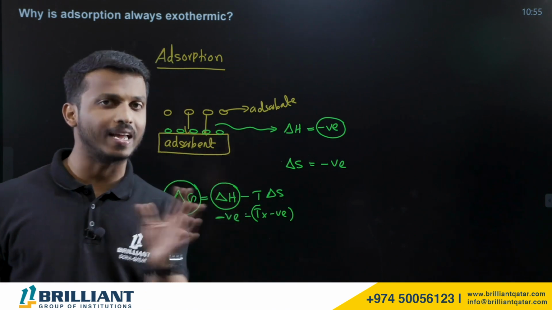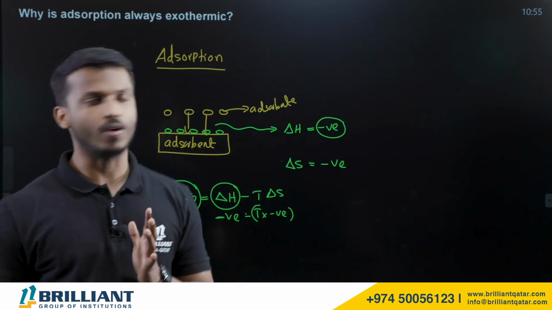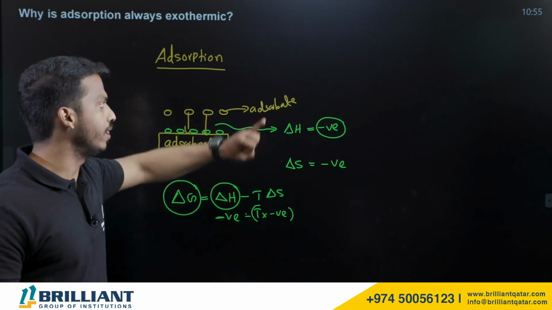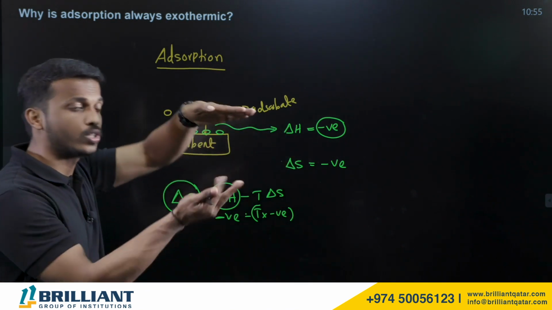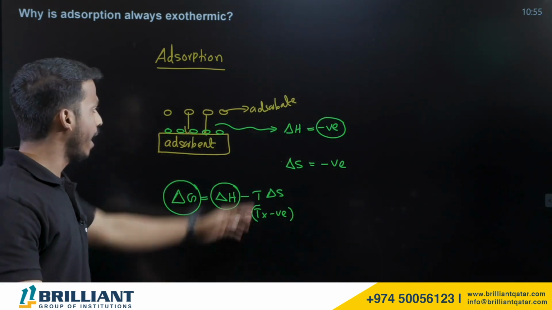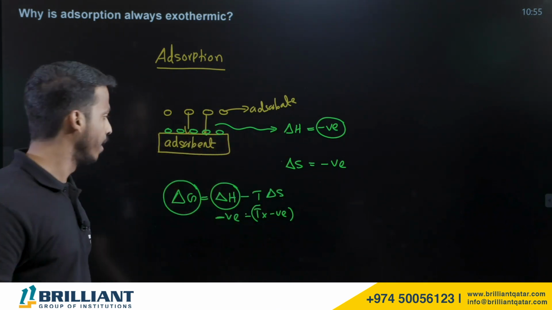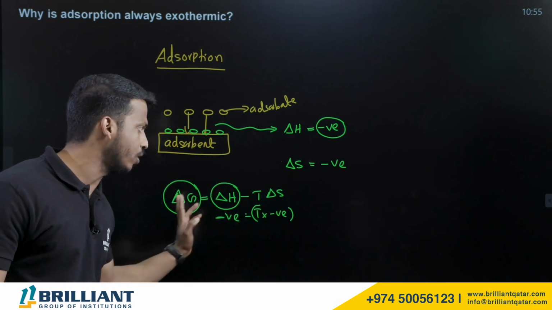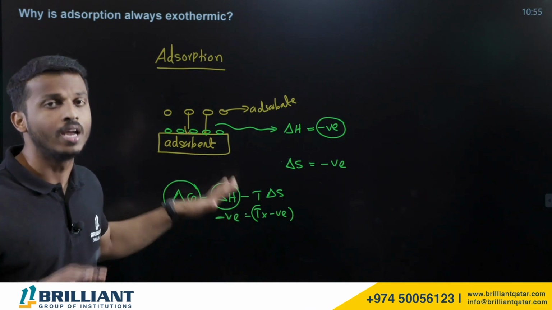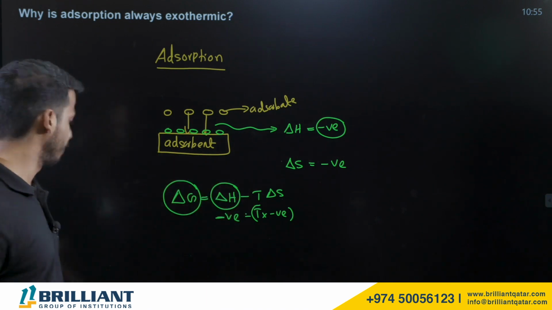Gibbs energy negative means the reaction is spontaneous or feasible. It can happen. So this is the general concept during adsorption. In a general adsorption process, enthalpy is negative. Why is enthalpy negative? Because they are making a bond, and bond formation is exothermic in nature. They will release energy. Entropy will be negative because the randomness is decreasing; they are getting an ordered arrangement. And when you apply delta H and delta S into the Gibbs-Helmholtz equation, overall delta G is also negative in common cases. Delta G negative means the reaction is spontaneous, it can happen, it is feasible.